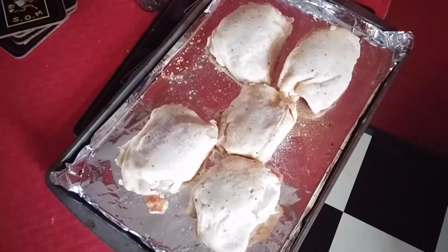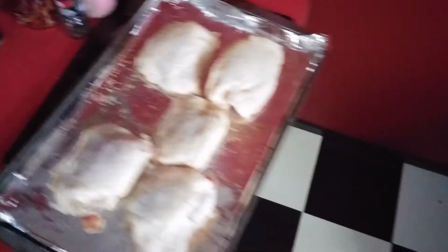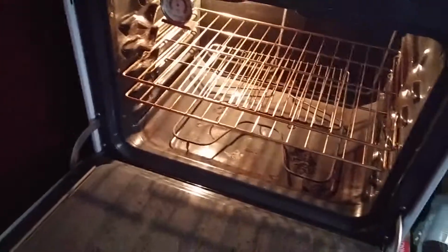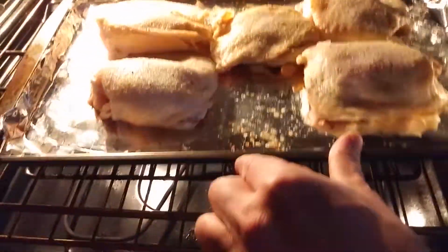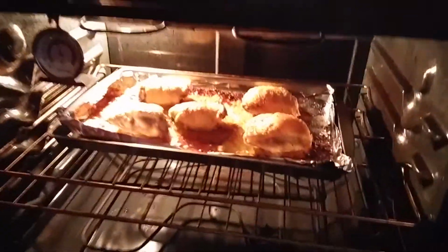I have some chicken thighs that I'm going to bake skin on. I seasoned them lightly, and then I'm just going to put them in the oven, 350, until they're thoroughly cooked, nice and golden brown, and we'll use these on our pizza. All right, it does look like it's done. So we're going to take that out.